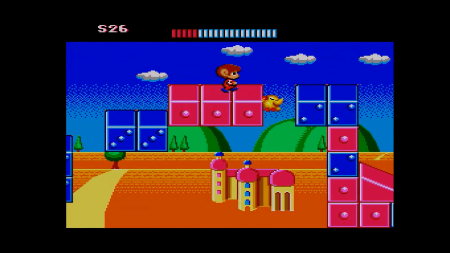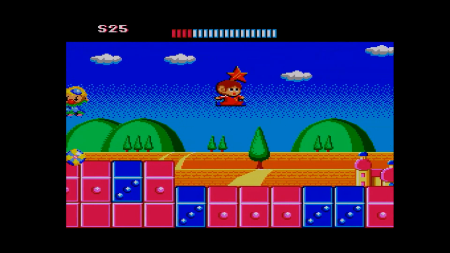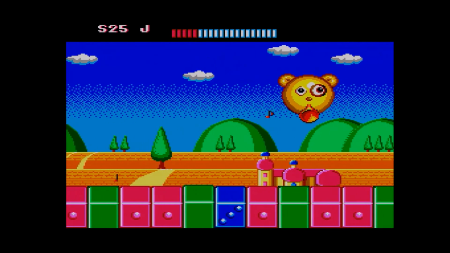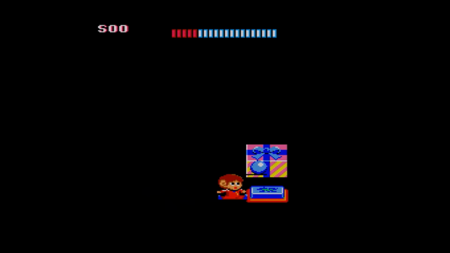Now, while you're getting close to the final stretch of the level, what you want to keep an eye out for is this guy again, because he's back. He's shooting those things just as before. Just use the green spring blocks to jump over him.